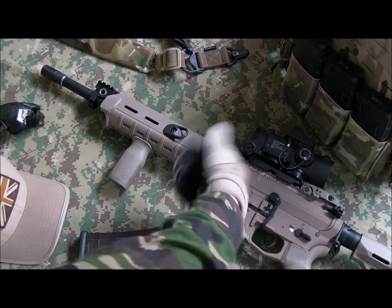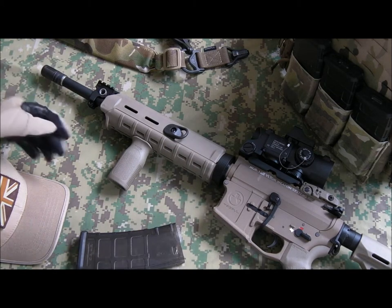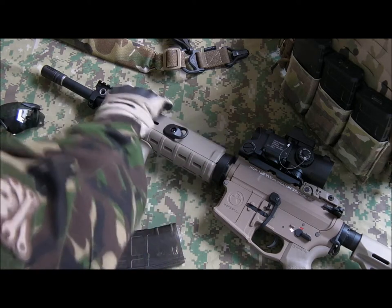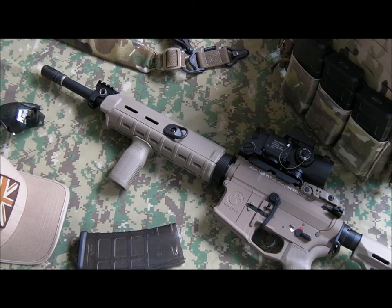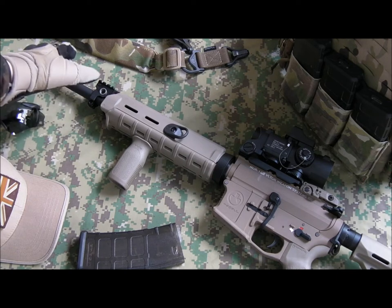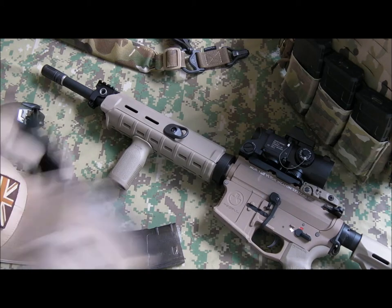This is the Crusader Tech 14 and a half inch mid-length gas system barrel. It took quite a lot of Dremel work on the inside of the receiver and on the back of the barrel to actually fit it in, but it's on nice and solid now. Moving the gas block and front sight further forward means you can get a longer handguard on there, and if you want to reach out with a cool-guy grip it helps with quicker target acquisition and accuracy. KAC triple tap brake — the GMP replica — for the flash hider.